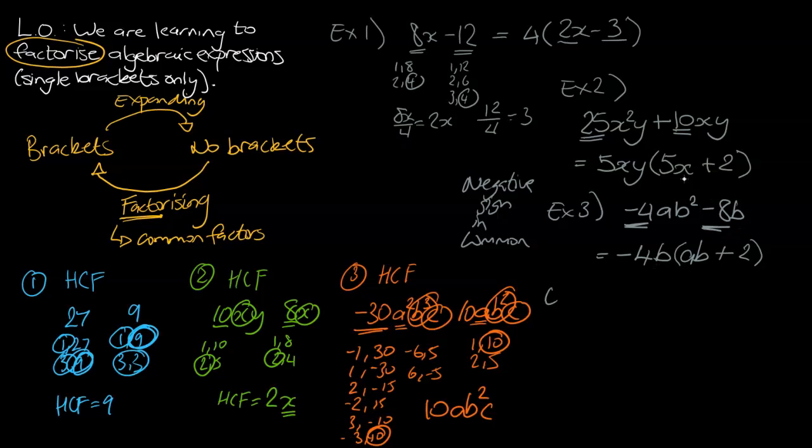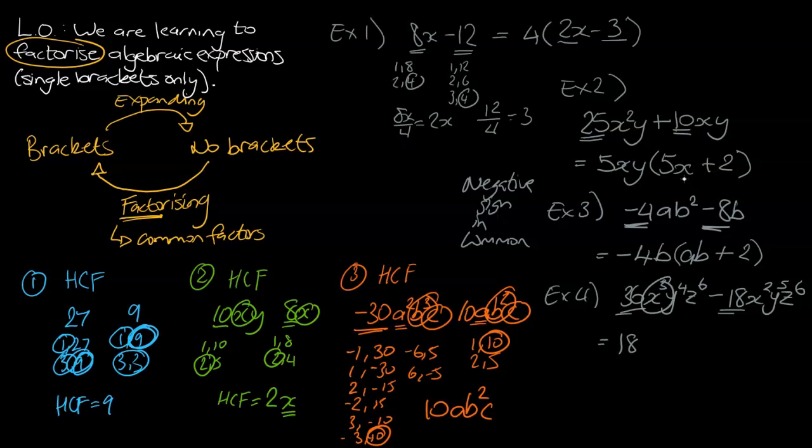Okay, and our final example, we'll make it a hard one. So let's do 36 x cubed y 4z6, and we are minusing 18 x squared y 5z6. So I'll just put a little line there to emphasize those z's. So first step, they don't really have a negative sign in common, so we'll leave that there. We then look at the numbers. What's the highest factor that those two have in common? And that's going to be 18.